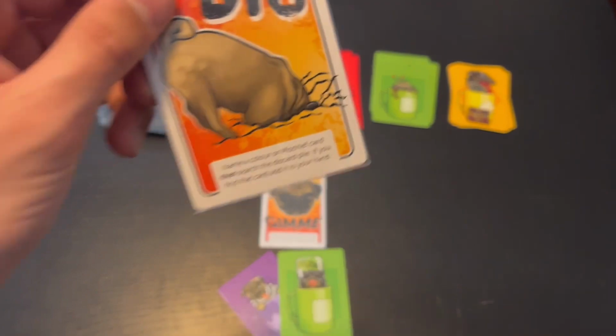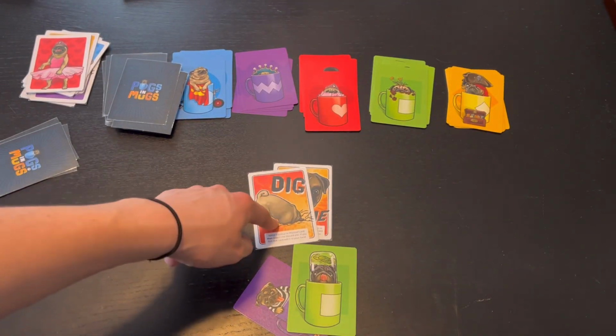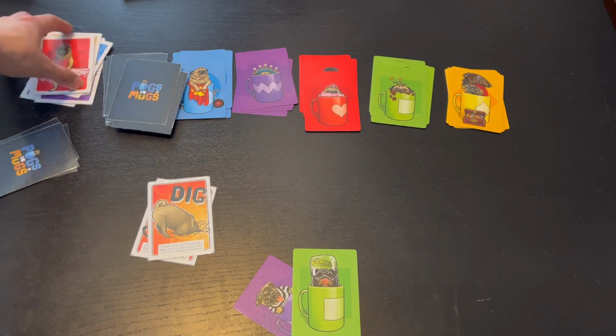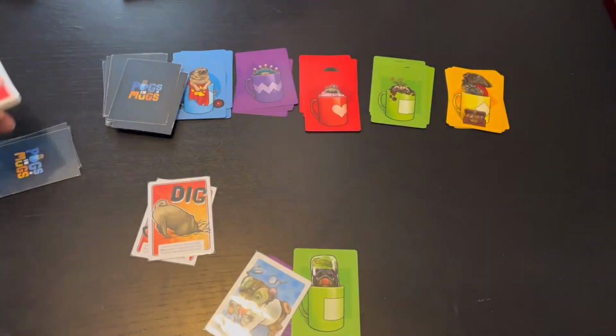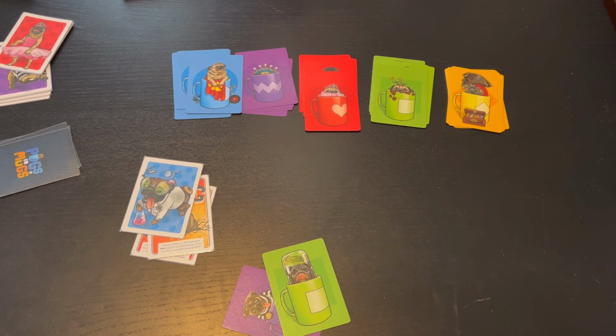The other one is a dig card, where you name a type of card, either a color of card or a type of mischief card, and you say what type that is, and you will look through the discard pile, and you'll take one of those, and you'll add it right to your hand. Those are the 4 options.